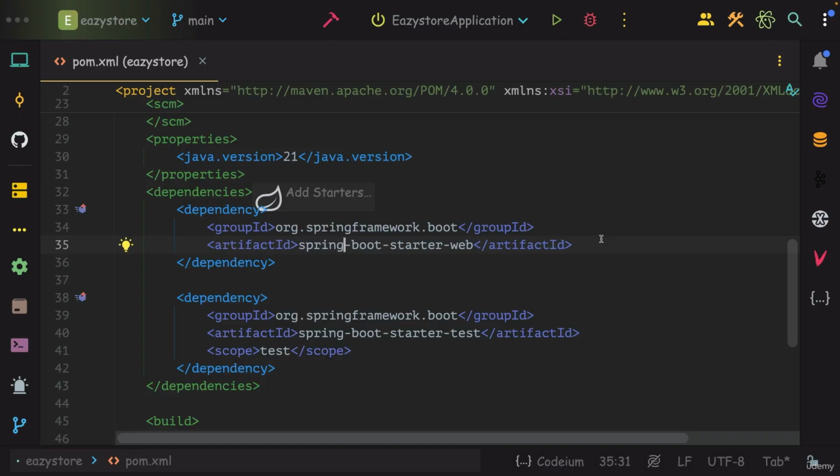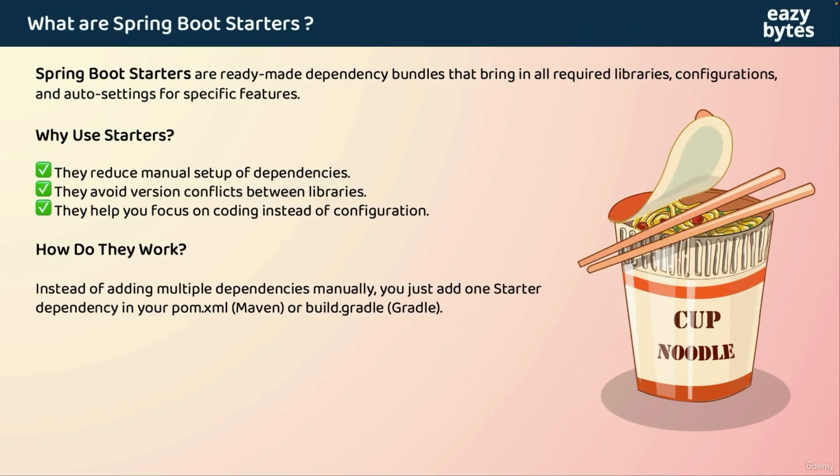Spring Boot starter projects are like preparing a quick Maggi or a quick cup of noodles. When you buy this cup of noodles, you don't have to do much to cook these noodles and to eat them. You just have to pour some hot water and wait for a couple of minutes, and within a few minutes, your noodles are ready with the required amount of ingredients. Very similarly, Spring Boot starter projects also help developers to set up all the required Maven dependencies by just mentioning a single starter project dependency.